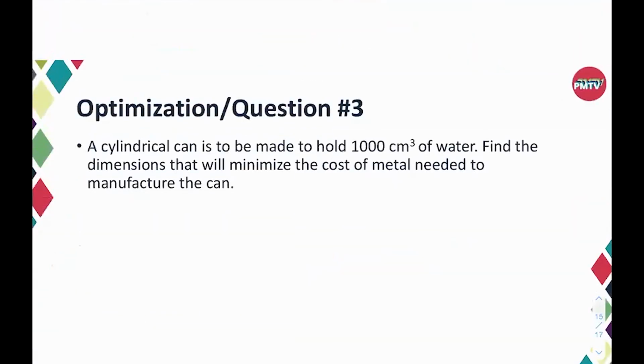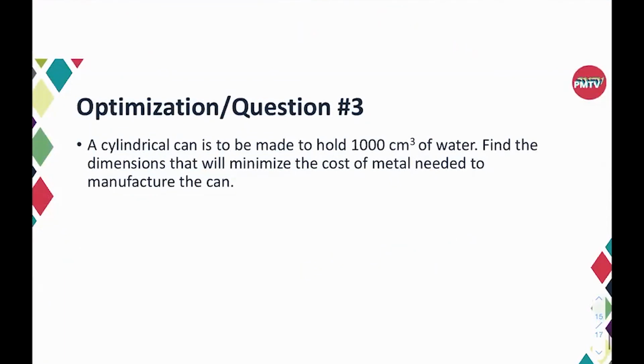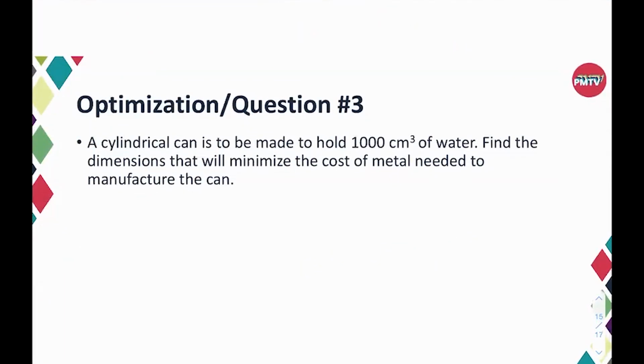Okay, last question. So the last part here is going to be the contextual application of all of this information, which we generally see in an optimization problem. So just like in the last session when we talked about units 3 and 4 of the AP curriculum, our application of the implicit differentiation was a related rates problem. We see the application of all of these graphical connections and theories as an optimization problem.